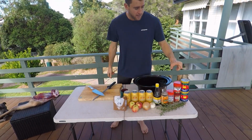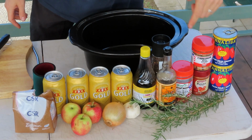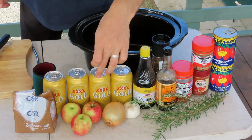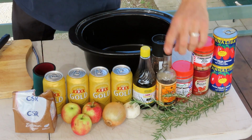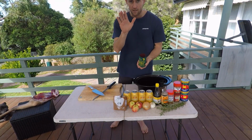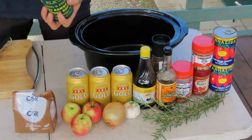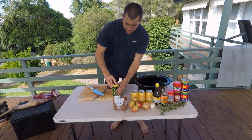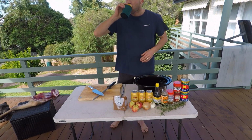Real basic, right? Canned tomato, cinnamon, paprika, chili flakes, Worcestershire, soy sauce, cracked pepper, garlic, onion, fresh apples, brown sugar, rosemary, 4 beers, stubby holder. Vital you get this bit right. First things first, you want to put the beer inside the stubby holder. Insulation is everything. Give it a crack, that's the sound you want to hear.